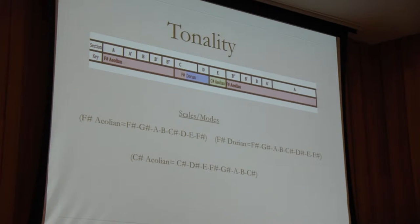Here's something interesting. I'm going to give you the reason why section C shares the colors pink and blue. The tonality in the first eight measures of section C is ambiguous, meaning that it can be identified as F-sharp Dorian or F-sharp Aeolian. It can be either. This is why it's ambiguous. The use of D natural and D sharp is interchangeable in the first eight measures. Starting from the ninth measure of section C, the constant use of D sharp keeps us in the mode of F-sharp Dorian.